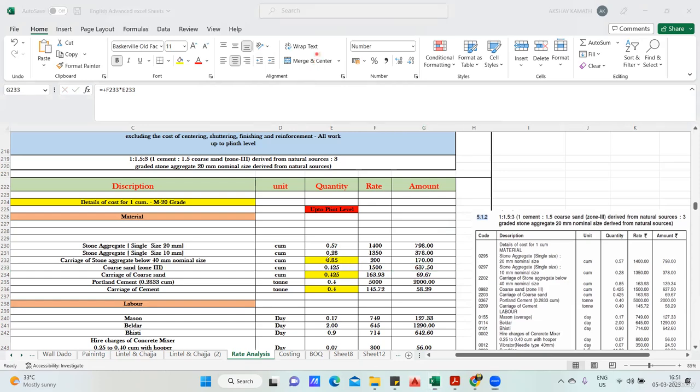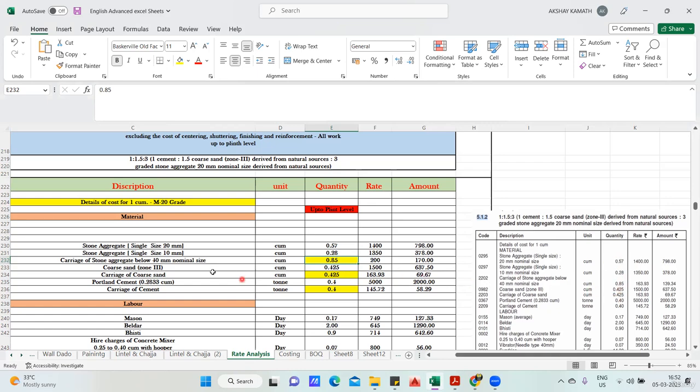Again, the same question comes to your mind: from where did I get this 0.425? Do the same calculation. 1.54 multiplied by 1. This time my sand ratio is 1.5. Multiply by 1.5 and divide by the total ratio, which is 5.5. Try to do this calculation. You should get 0.425, and the same thing they have written directly here. So being a quantity surveyor or an engineer, you should know where the values are coming from. Where 0.425 is coming from, where 0.85 is coming from. If you know this, doing this is not a big issue. You cannot say that everything is given in the code book. You should know where the answers are coming from.